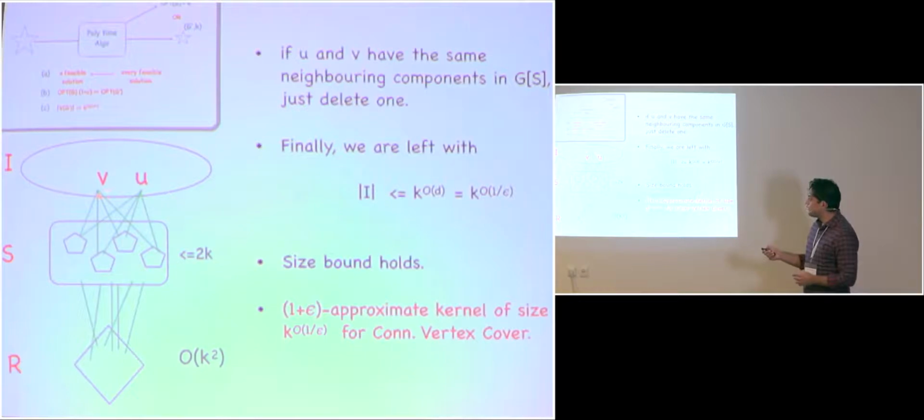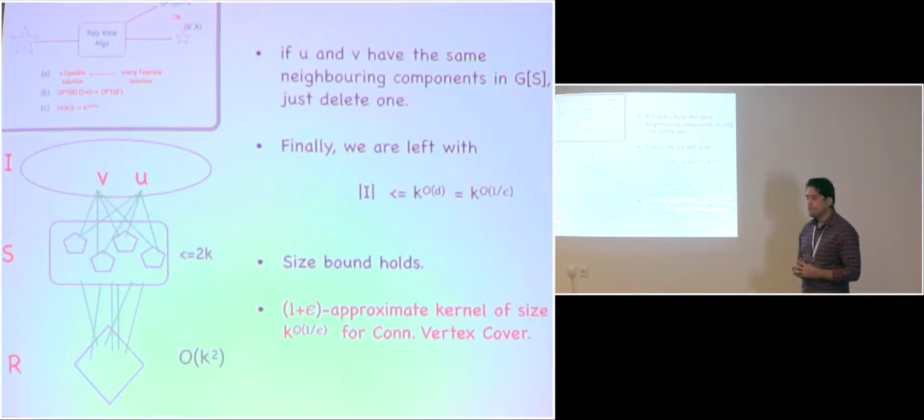And there is no reason keeping twins. Or rather, if you have k plus 1 vertices, each of which have the exact same neighborhood, there is no point keeping all of them because they all have exactly the same connectivity properties, right? Which means that if you have more than k plus 1 such vertices, you can drop one of them. You keep doing this as long as you have such vertices which can be dropped.